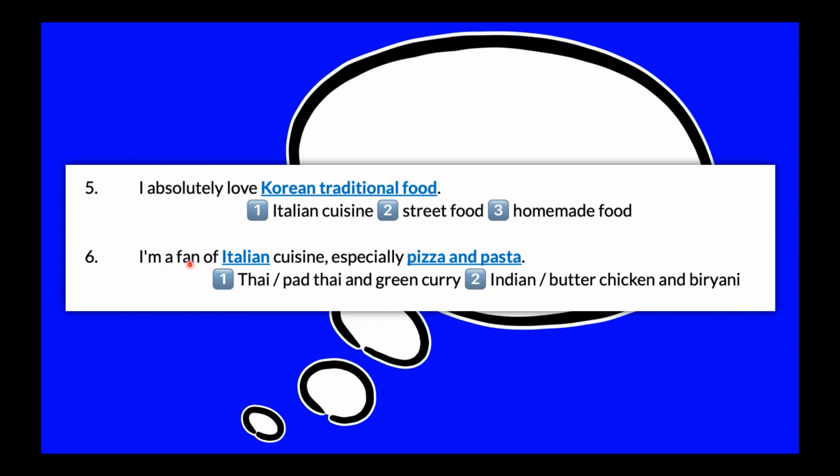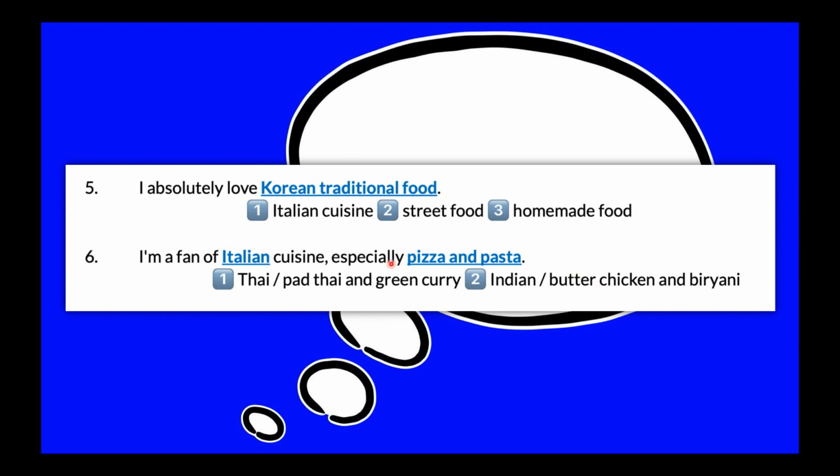I'm a fan of Italian cuisine, especially pizza and pasta. I am a fan of Thai cuisine, especially Pad Thai and green curry. I am a fan of Indian cuisine, especially butter chicken and biryani.